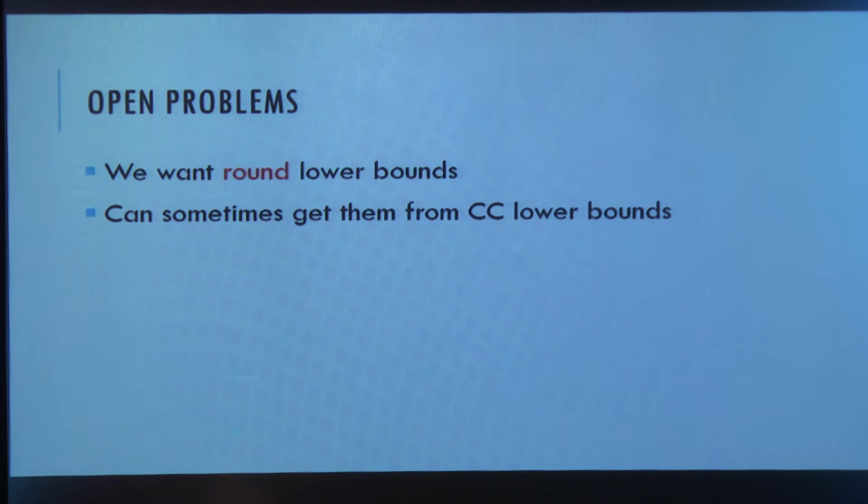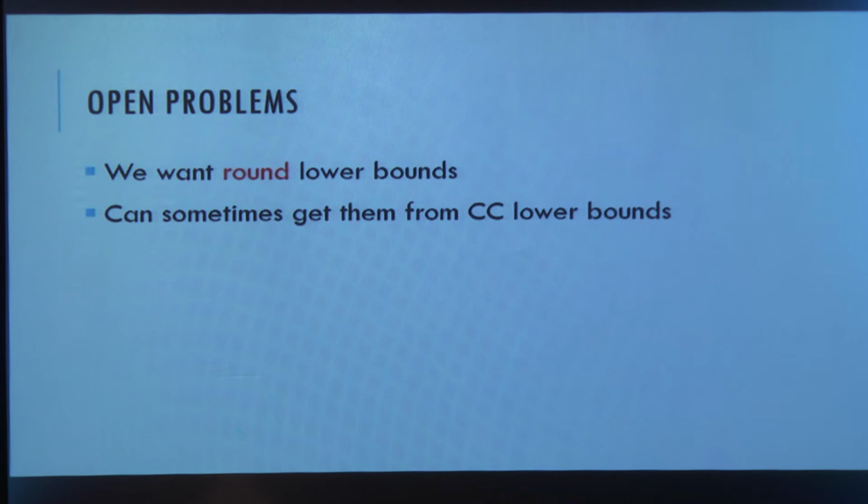Let me say a few words about open problems. So I said that what we really care about is rounds of interaction. Let's say you set up MapReduce, and you're trying to solve some graph problem. We know that in practice, the number of rounds you're using should be constant, or it won't run. Can you do this or can you not do this? We now have some way of proving that you're going to need a lot of rounds.